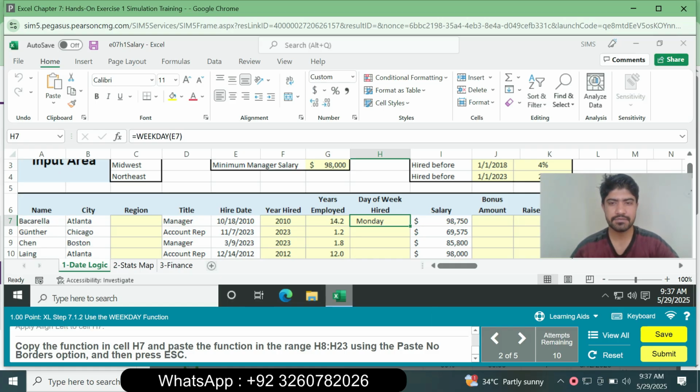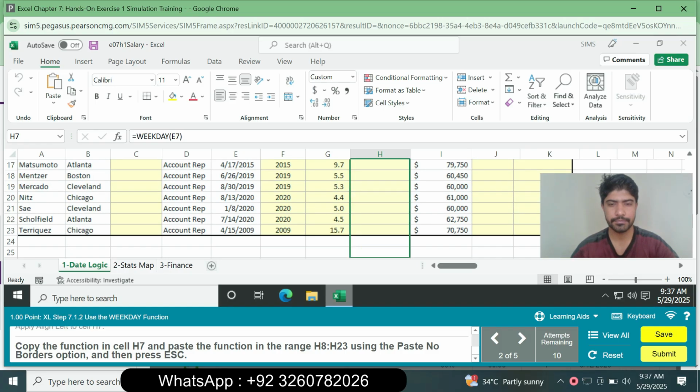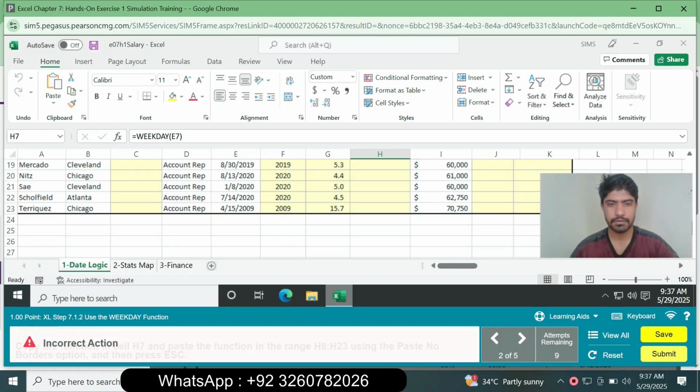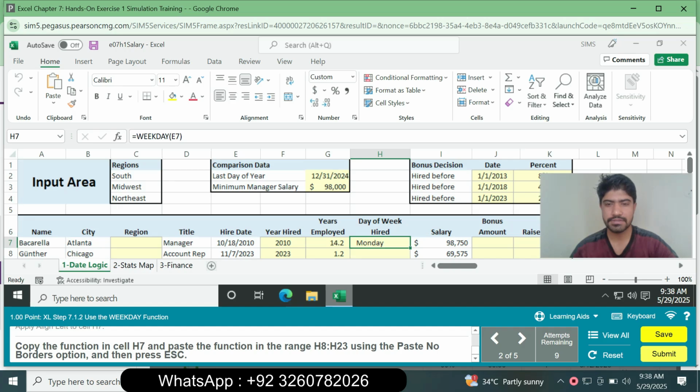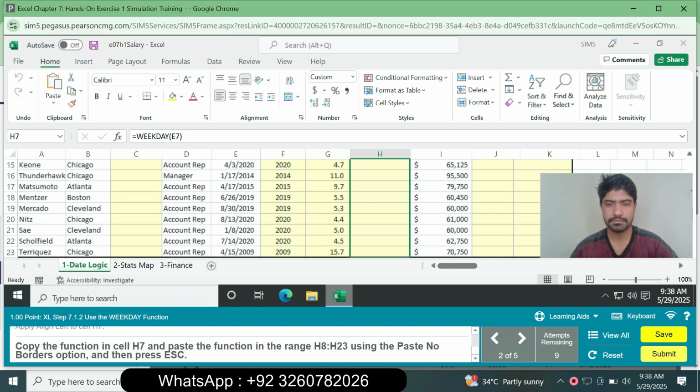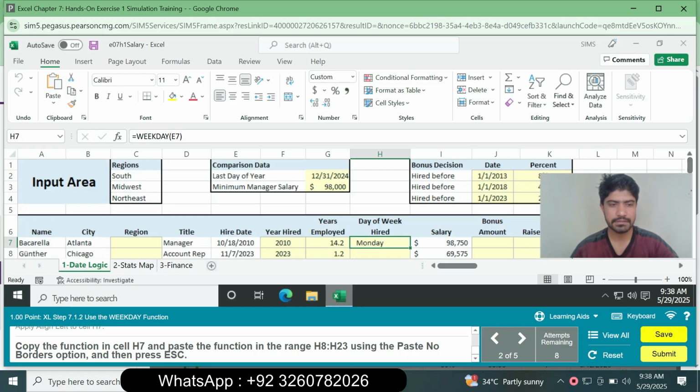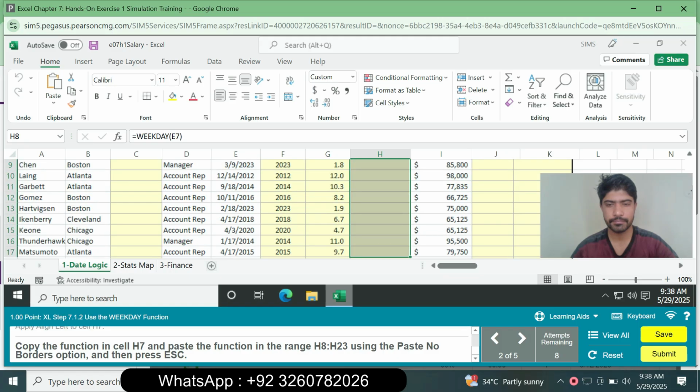So select H7 and copy the function to H8 to H23.